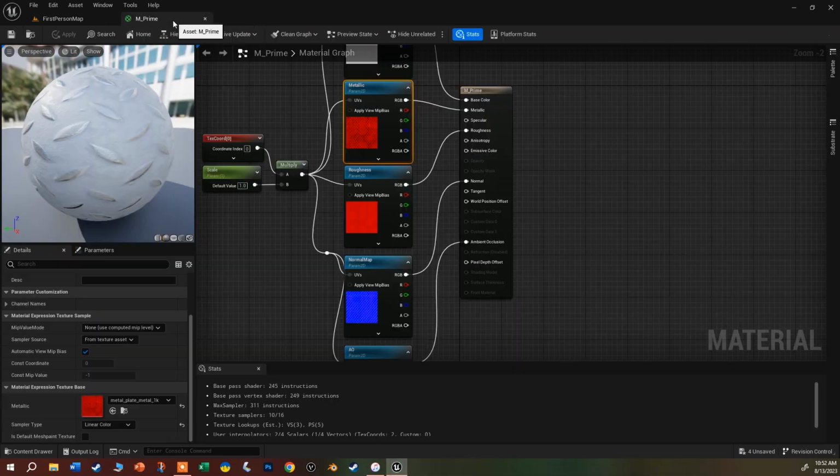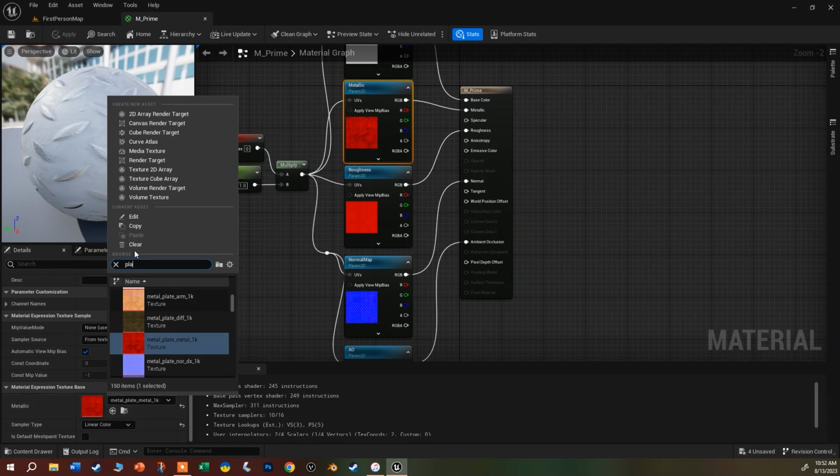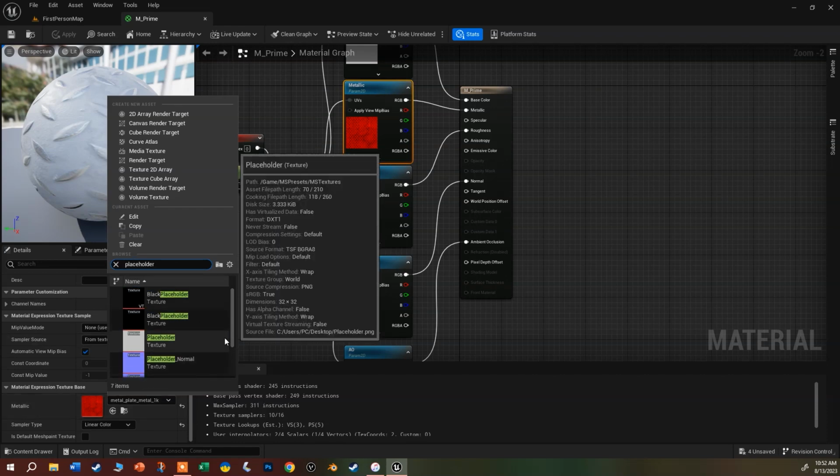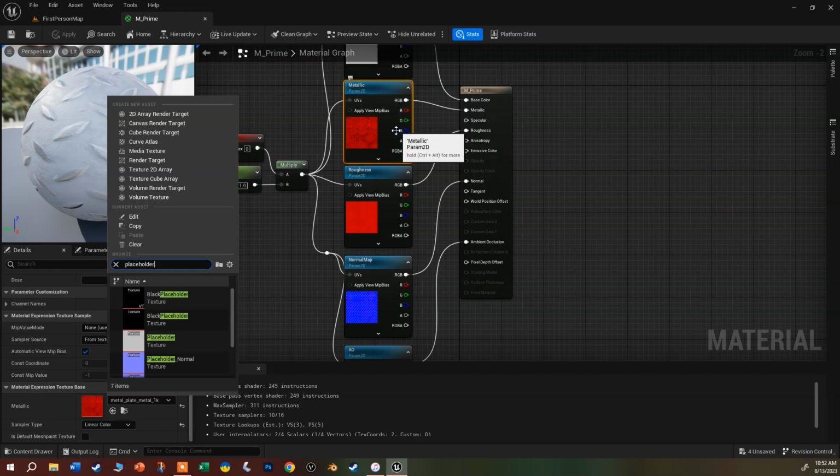So I'm going to close that, go back to the prime material. And what I want us to do now is I'm just going to select metallic, and just so that we're not using a big texture in here in our parent material, there's no reason for that. We can use these tiny little placeholder materials. So I'm going to come down here, scroll down in the details panel, and you're finding the channel here. I'm going to search in this for placeholder. And the one that I want to grab for this one, because this is the metal channel, by default, I want it to be black. I don't want there to be any metal. So remember, black is off, right? So we want that to be telling us that there's nothing shiny, no metal parts of our material.